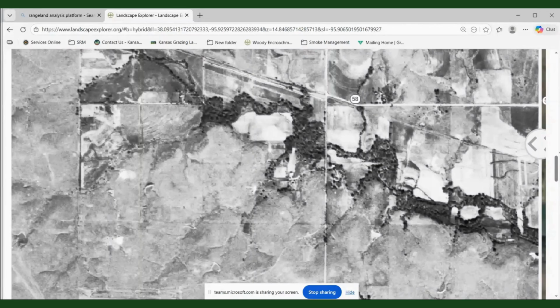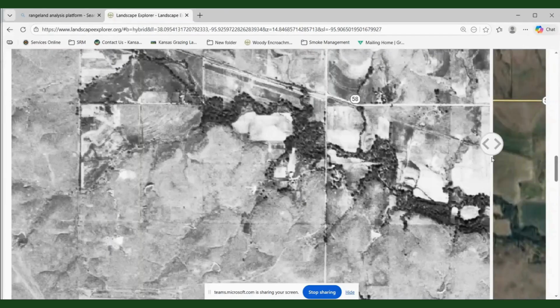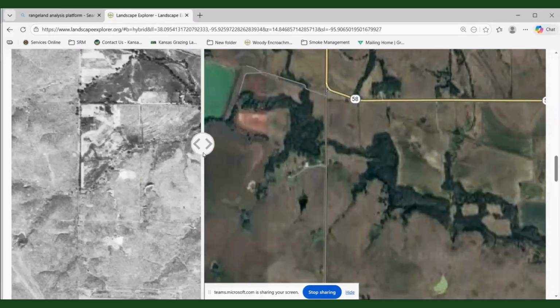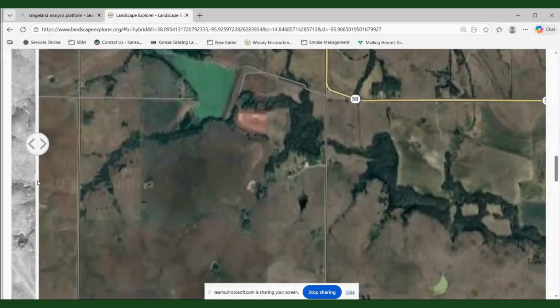And now if we look and see how it has changed in my lifetime anyway, get all the way over here to the left. It should refocus here in just a moment, or clear up just a little bit. This is where my original homestead was.